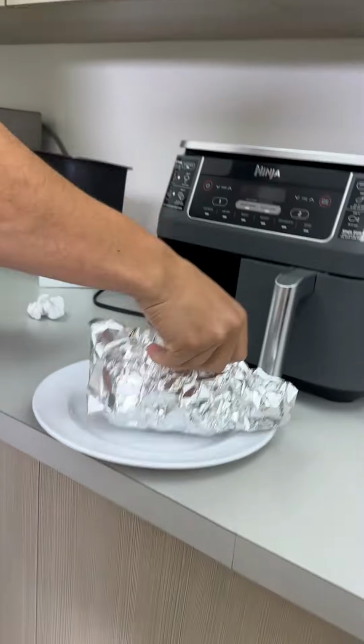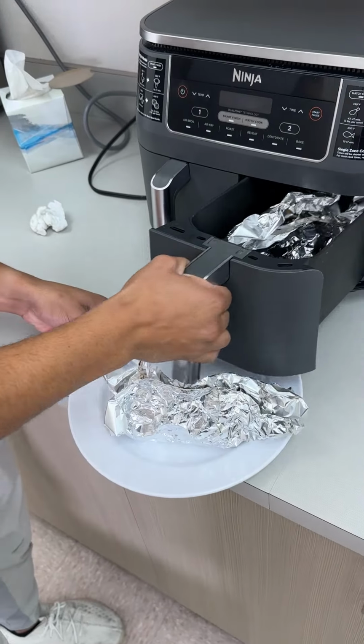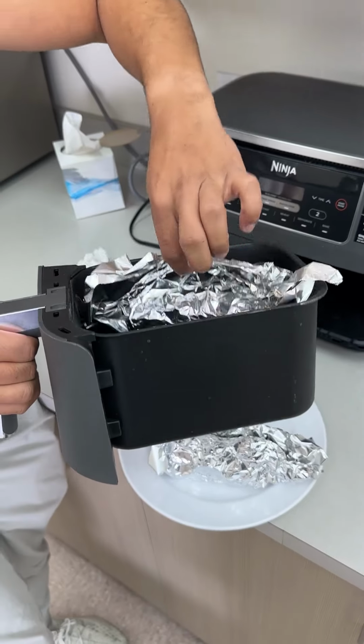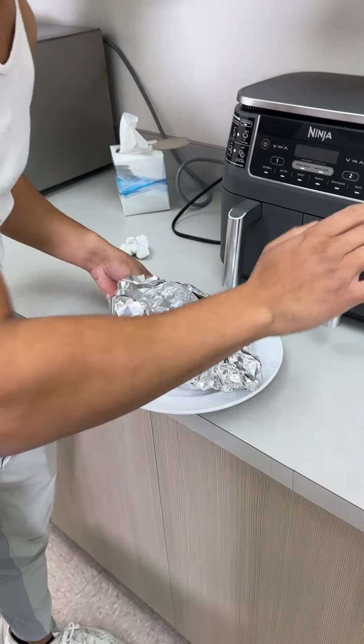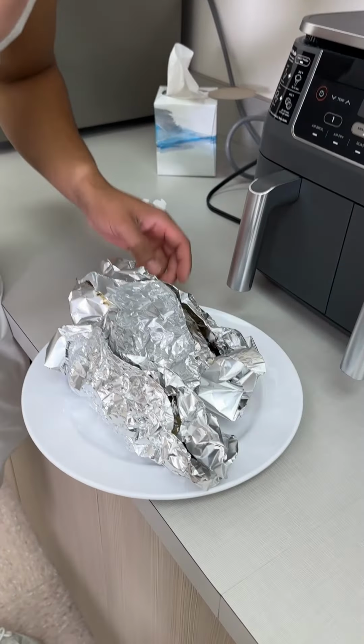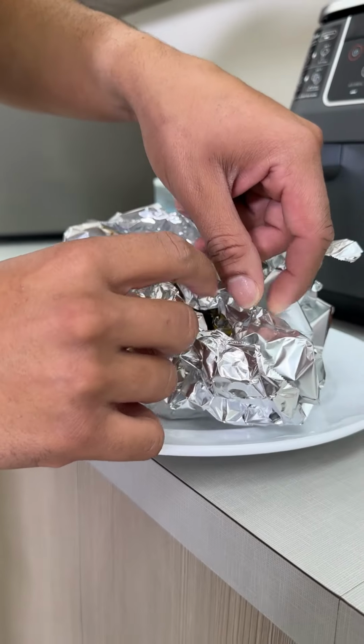Okay. Oh, plate it right there. Take out the other one. Ooh. Oh, it's hot. Okay. 5 minutes and your dinner is done. You see that right there? You see that? You ready for it?